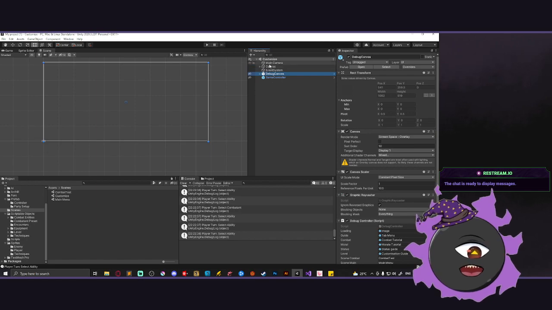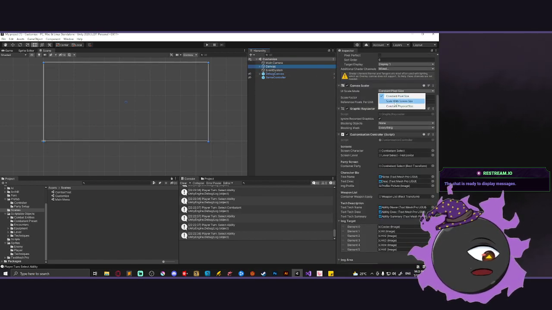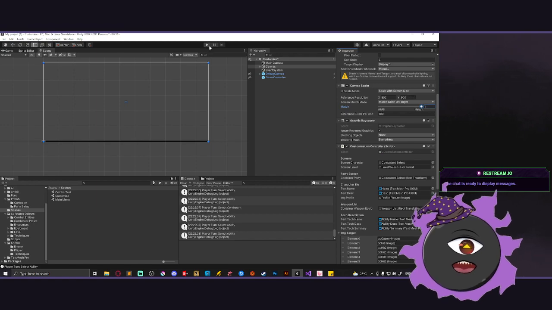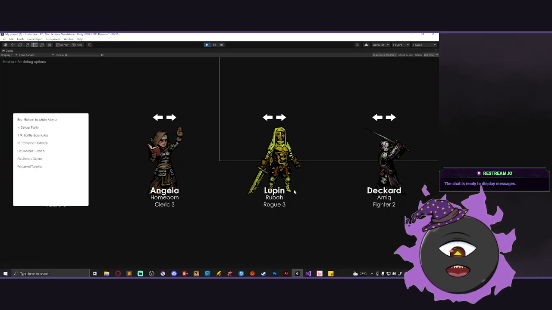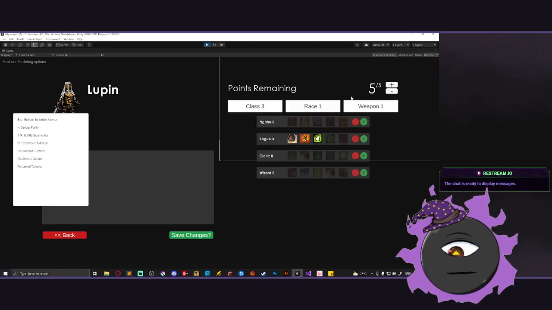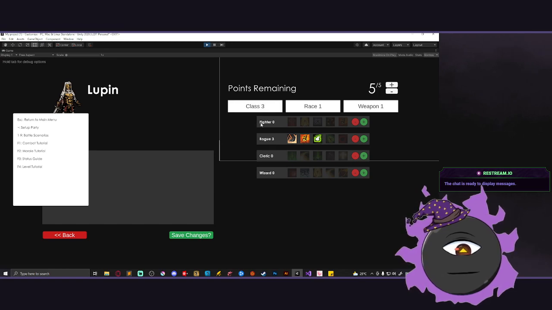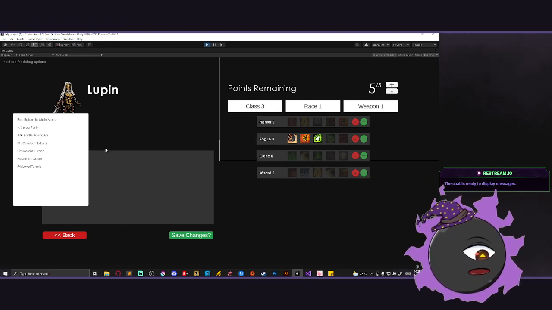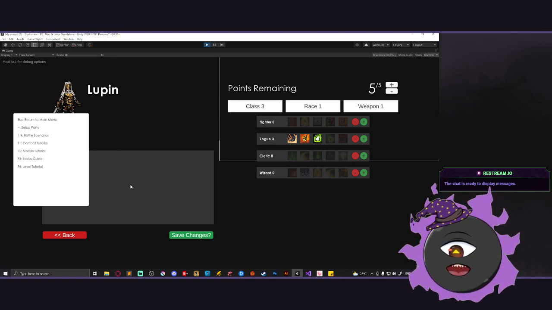Got the main canvas here. It says constant pixel size, scale with screen size, match the height, possibly. That way, if it's full screen, there you go, and then there you go. It looks much better. This should be all the way to the end. I need to make note of these, but first I need to do this. You need to be outside of the screen, my man.